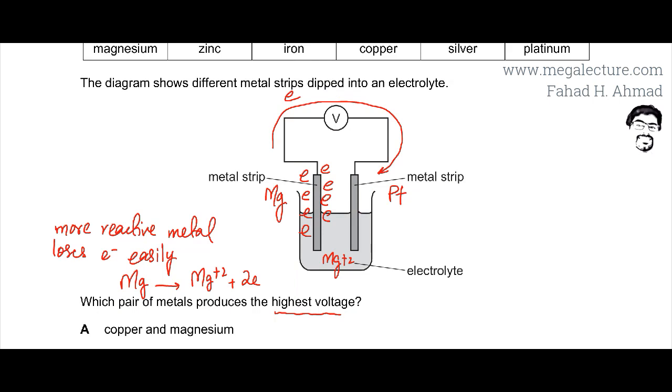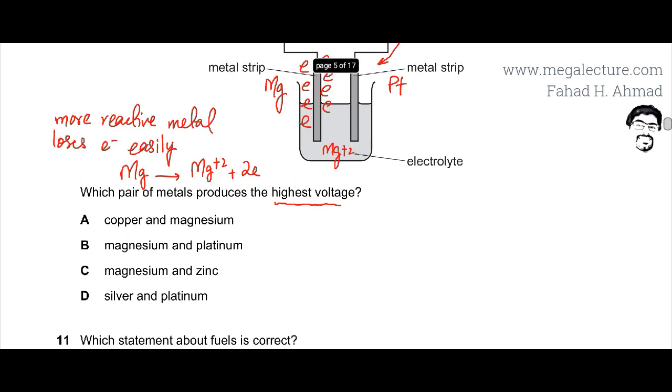So these electrons would start moving from the more reactive side where they're being produced. They start traveling to the least reactive side. So they would all start traveling to the other side where they would be gained by some ion in the electrolyte. So this is how a galvanic cell works. The more reactive metal loses electrons. Those electrons travel to the other side, and if the difference in reactivity is large, the voltage produced is going to be very large as well.